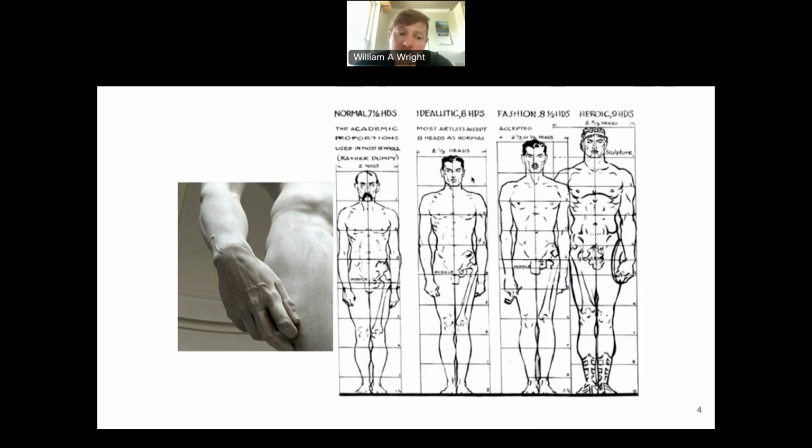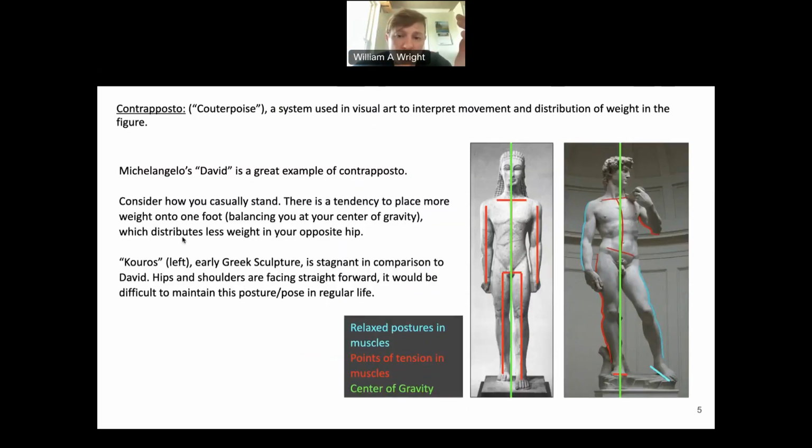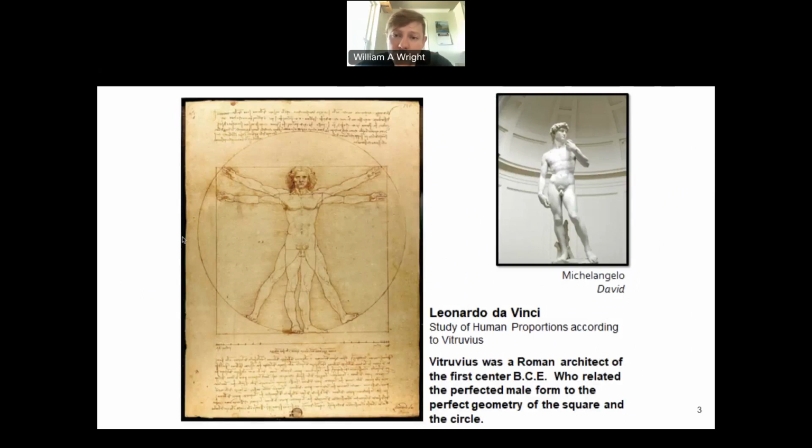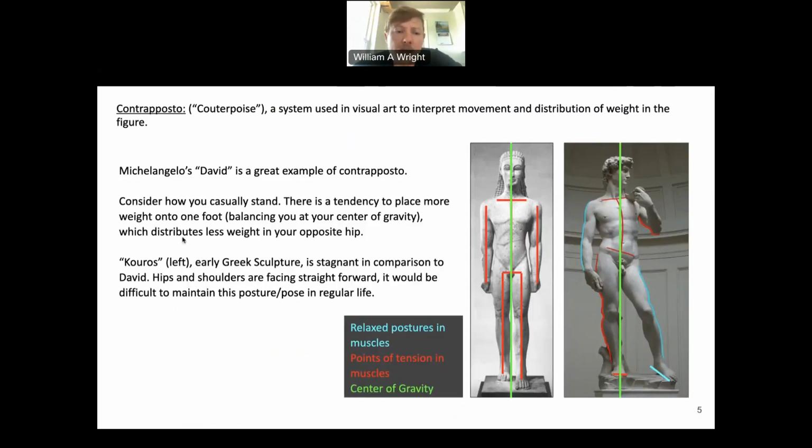And then artists didn't always go with these proportions. You could also go off of that. A good example is Michelangelo's David right here, zoomed in on the hand, and you can see the hand is actually much larger, right? And going back one slide to Michelangelo's David, the head is actually more like 7 heads tall. So the head is larger in this case, and the body is smaller, which makes him appear more capable, makes him appear smarter, right? Or it's sort of the idea. The hands are very much larger than they should be, which adds capability. And yeah, so that's proportion.